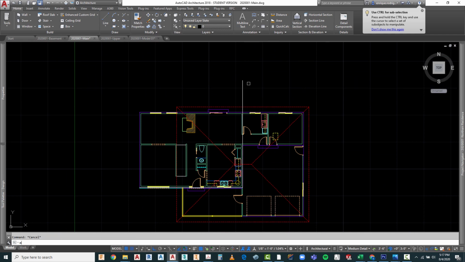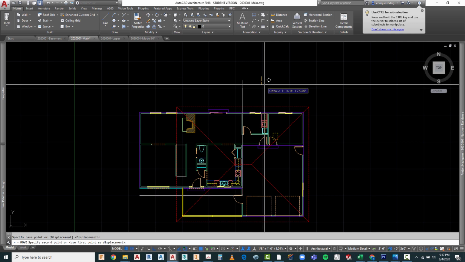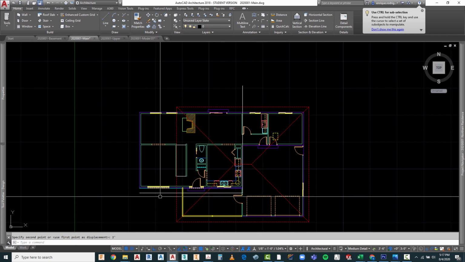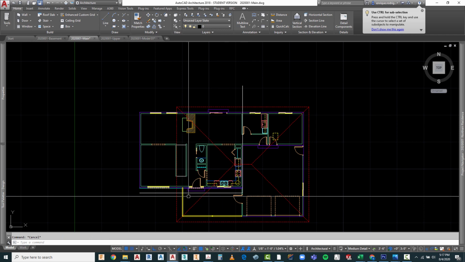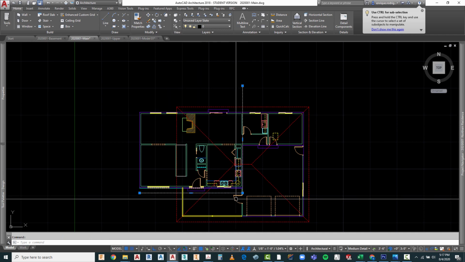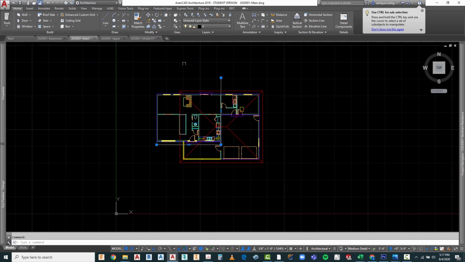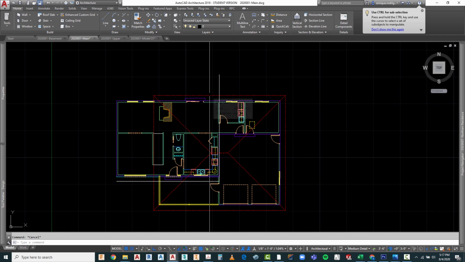Now I'm going to take that polyline that I drew, select it, and move it down 2 feet so that this front edge down here represents the edge of the second level. So now I can use this to trim out the areas that I do not want my roof slabs. And we're going to do these one at a time. So I'm going to take this one.